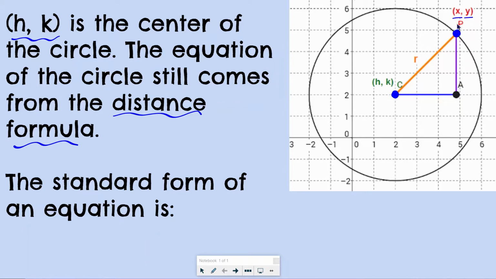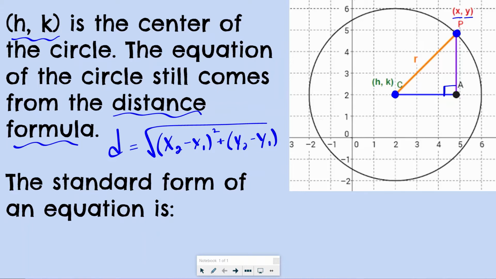So I want to think about this right triangle again. And it's basically related to the Pythagorean theorem or the distance formula. I'm going to just remind you of the distance formula here. It's the square root of the difference between the x's squared plus the difference between the y's squared, which is basically just a different way to find the a and the b in that right triangle. If I think about that as a, b, and c using Pythagorean theorem, this is just an easy shortcut way to find it on a coordinate plane. And that's really all we're using.